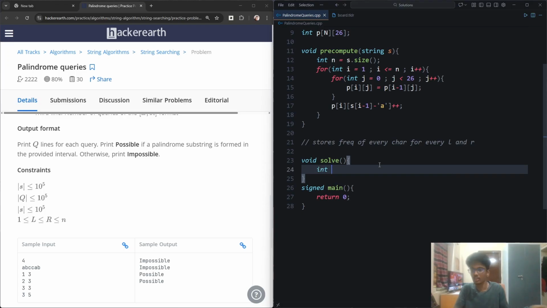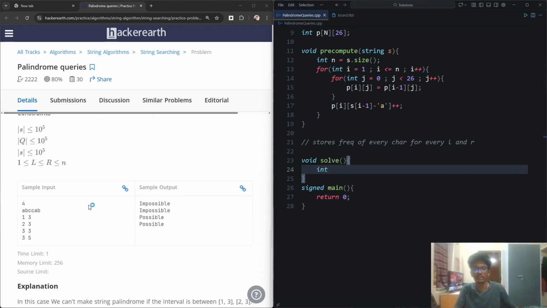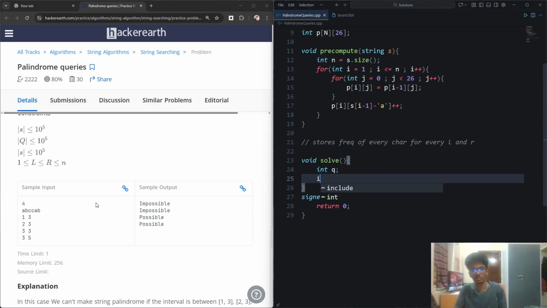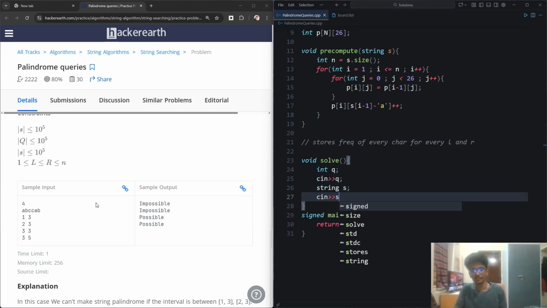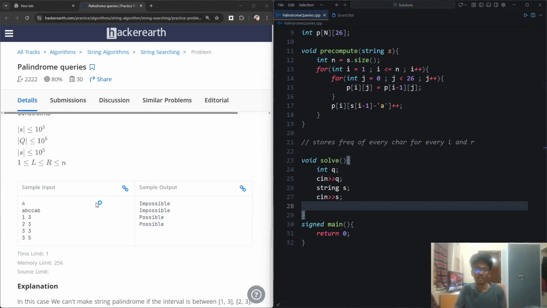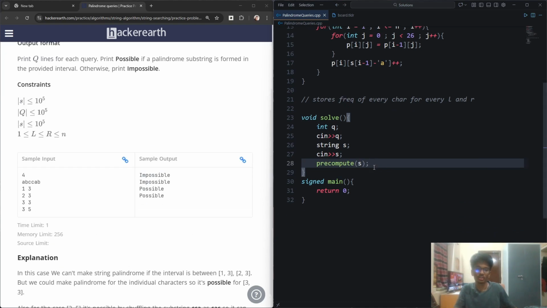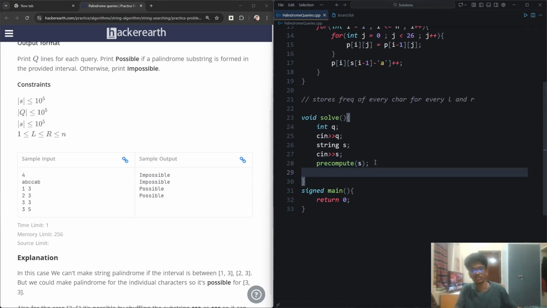It takes the queries: int q, c in q, and string s, c in s, and finally we need to pre-compute the range query data structure for string s.